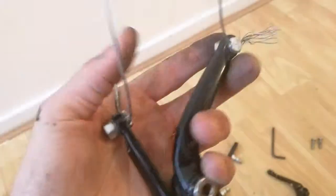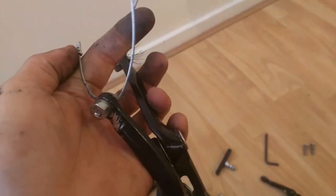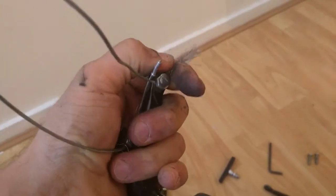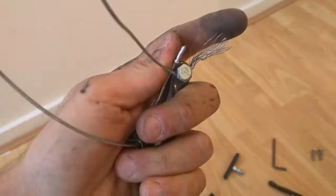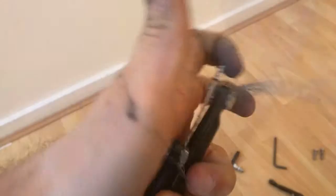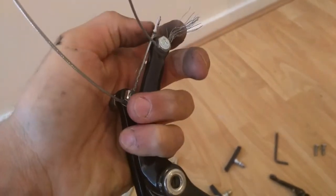It's probably worth adding that this cable is really bad — don't do this. This cable is terrible and I need to replace it. If you ever need to make adjustments, you've got to deal with frayed wire, and when those go into your fingers, they hurt. So don't let your cables get like this. Try and get them more like this one — it's not perfect, but with the end cap on it helps a lot. It just keeps it all twisted nicely.